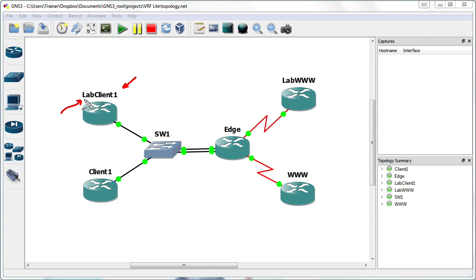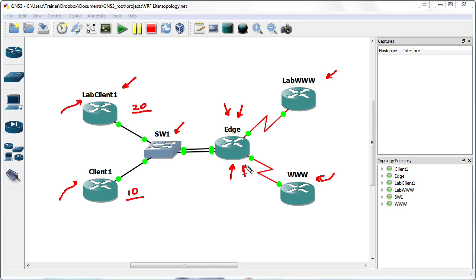It's Lab Client 1. And they have resources that they access through an edge device like this Lab World Wide Web server. Here we have a regular old client one in our infrastructure. They like to access resources from the World Wide Web device out here through the shared edge device. One of the problems with this infrastructure, oh, and by the way, notice we're going through a switch, and the lab client one is in VLAN 20, and the client ones are in VLAN 10. They're partitioned on the VLAN side. But then when you get here to the edge device, yeah, everything starts blurring.